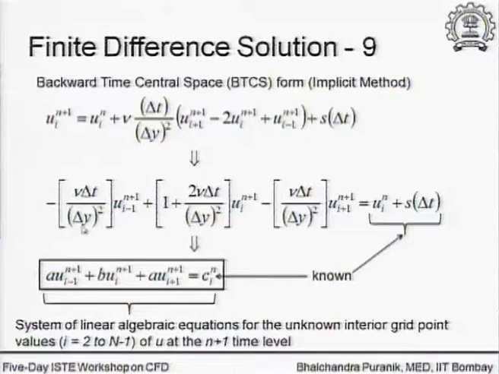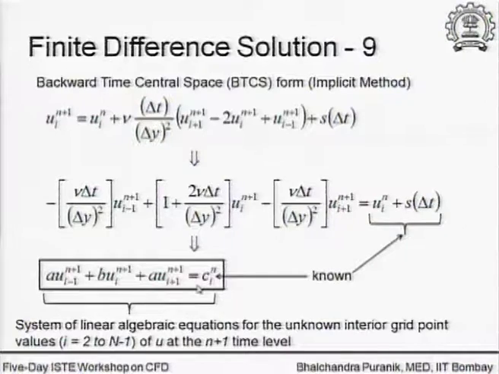So now let me not carry this constant in the form that is written out here. You see that nu delta t over delta y squared is coming the same with a minus sign here and here. So I am just going to call that plus a for the sake of brevity. So I essentially write this as a times u i minus 1 at n plus 1. This entire constant I will call b times u i at n plus 1, again plus a times u i plus 1 at n plus 1 equal to c i, just for the sake of combining these two together at the nth level, and that's it.